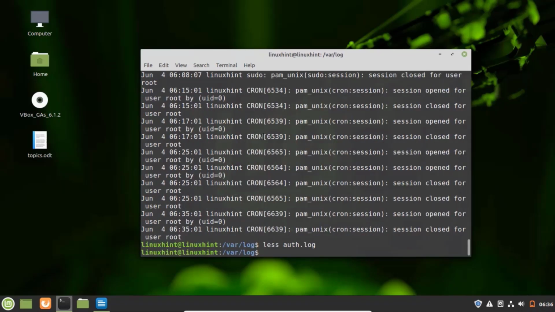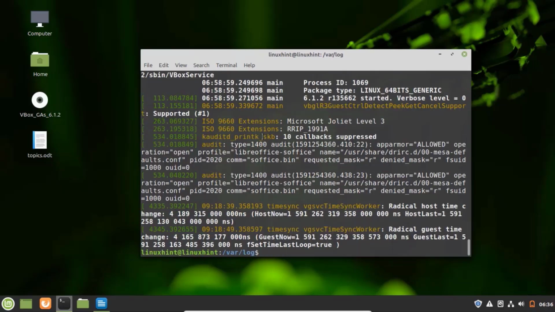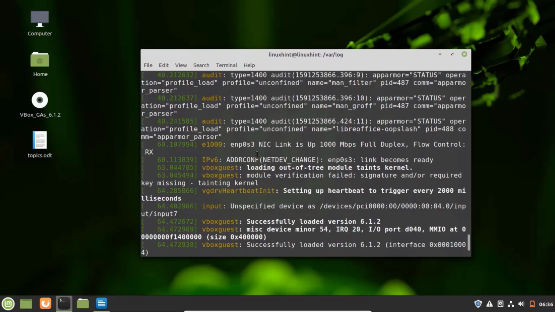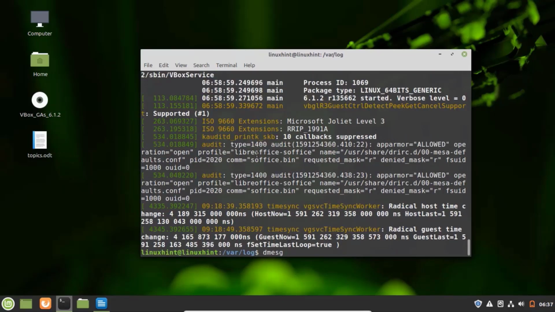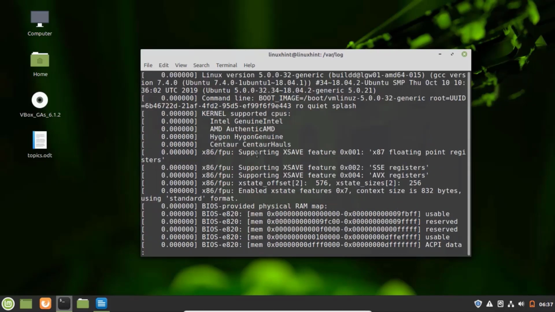We can also see the log file with the dmesg command, and this command prints the kernel ring buffer. By default, the command will display all the messages from the kernel ring buffer. From the terminal window, you have to issue this command. Write on your terminal dmesg and the entire kernel ring buffer is displayed. And if you want to see less information of this command, then you can write here less, and it will show less information.